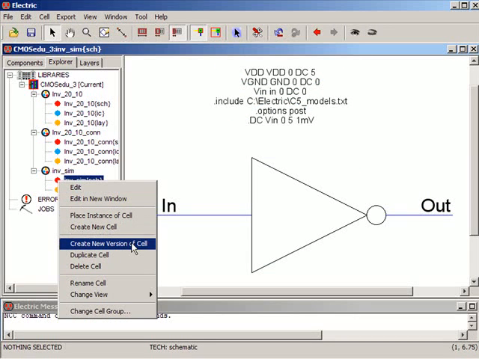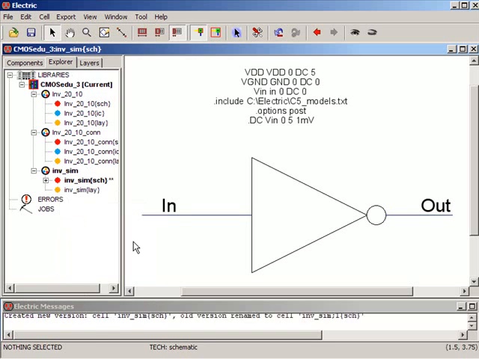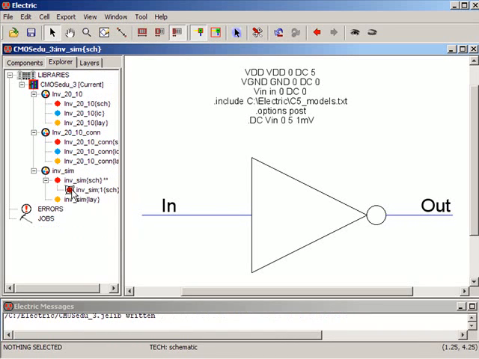I have the inverter sim schematic and the inverter sim layout. I'll right click on that cell, and I'm going to click on create new version of the cell, because I might want to be trying all kinds of things and just making new versions of the cell without generating a new group or anything like that. So I do that. Now notice the plus sign here, and now I've got this new version, and then I've got the one that the existing version I had. So let's go ahead and save. Then let's go in here, and this is a new version of the cell.